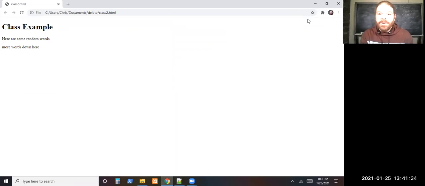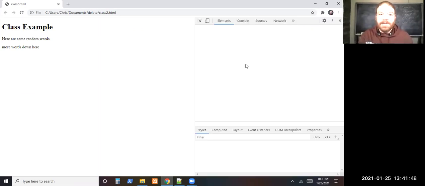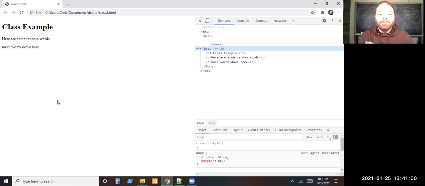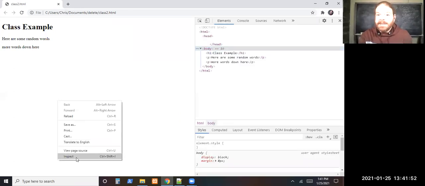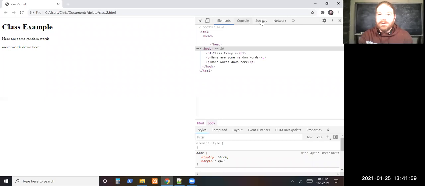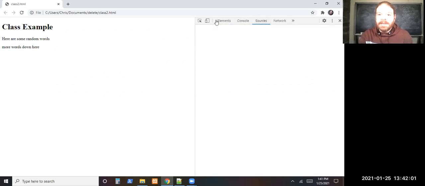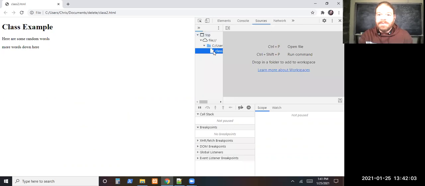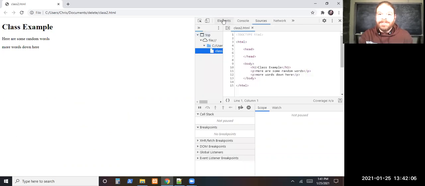And one thing I want to point out here: if you push F12 in your browser, just the F12 function button, you'll get this little inspector panel. In most browsers, you can also right click and go to inspect to open it. And this has all sorts of debugging tools, the console to see errors, and ways to pull up the file itself.